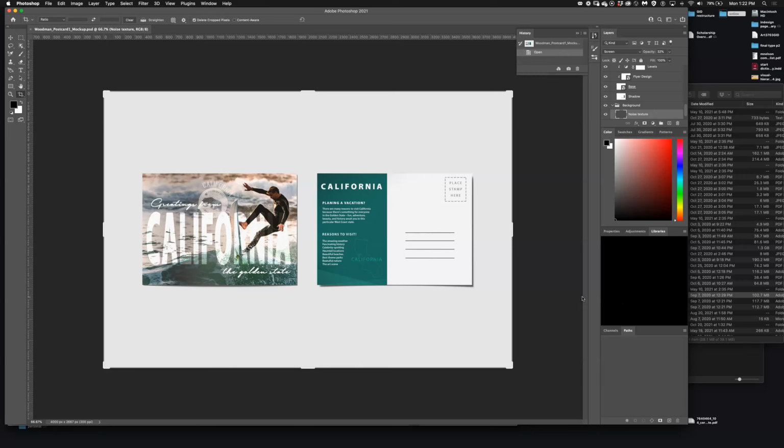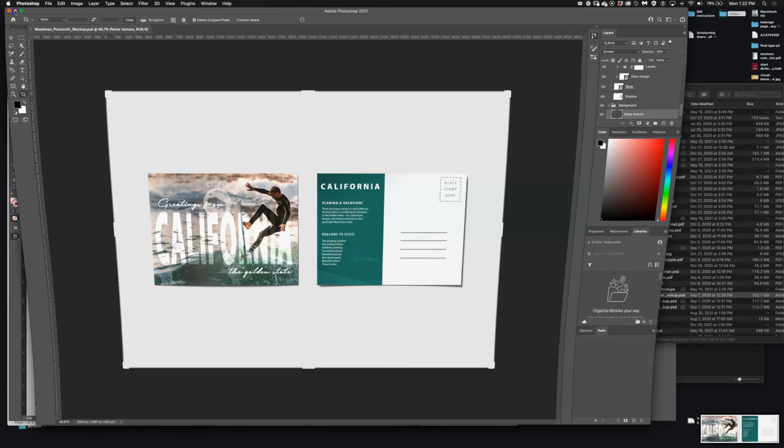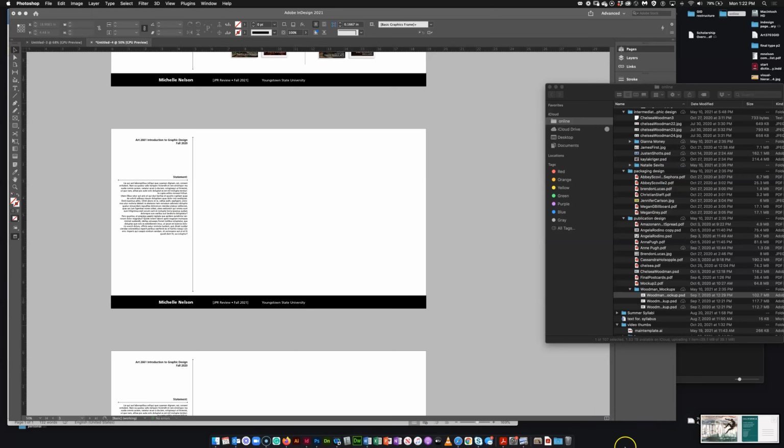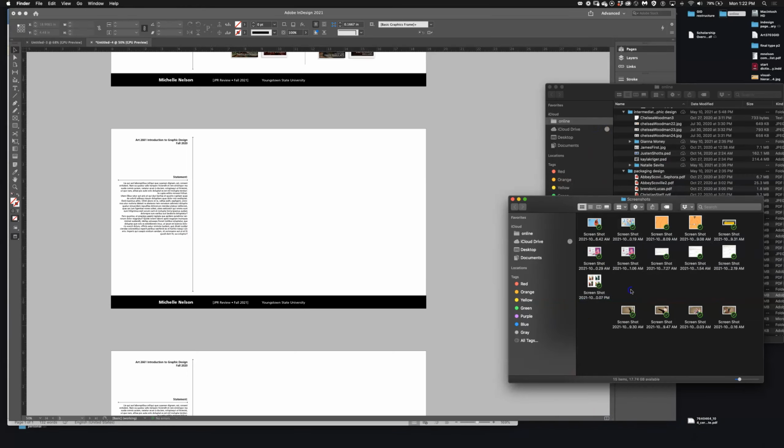I'm going to hit Command Shift 4, and then I'm going to do kind of a tight click, or even a tight grab on that. And then I can come into my screen captures and it should appear right here.